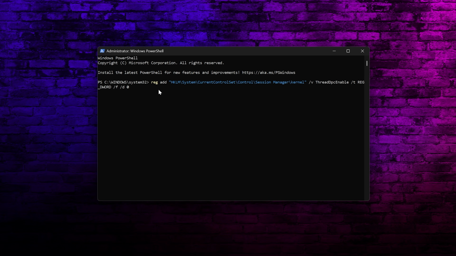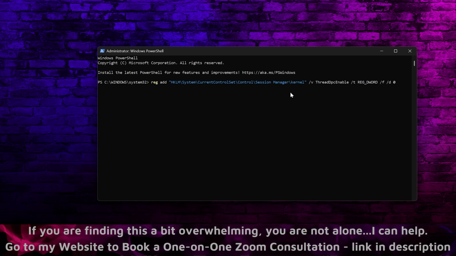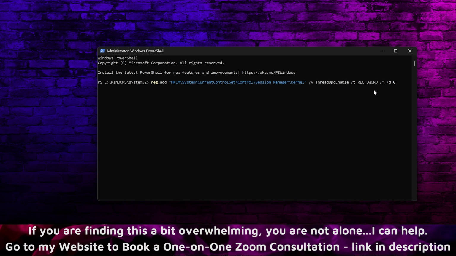So you're going to type this in, and it's going to be exactly as what I have on screen. Again, I'll go ahead and expand this out so you can see this all in one line. You can pause the video and type this in. It doesn't matter what directory this is in, you just want to type this in. You can also manually add this using regedit, but this is going to do it for you. It's very important to get this exactly correct, no typos here. And this will disable threaded DPCs.